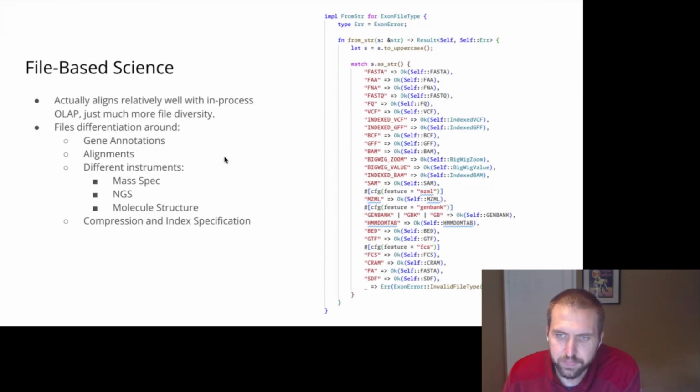But due to the nature of the work, where it's a lot of workflows, which we'll cover in a little bit, we end up dealing with a lot of different file types. Exon has a notion of a file type, and we have the capabilities to parse and turn all of these file types into database tables, really using DataFusion's table providers, such that we can parse these and run queries on them like anything else.